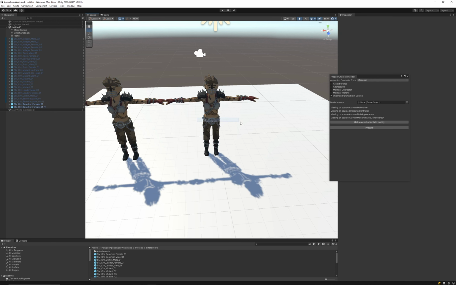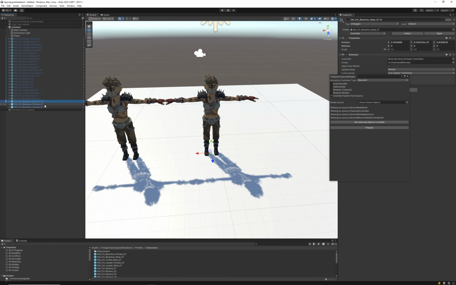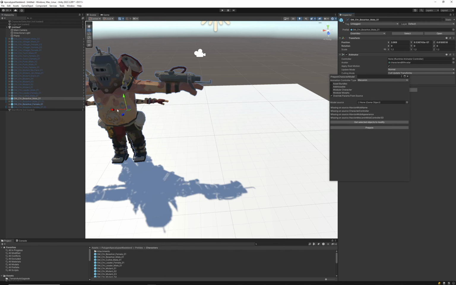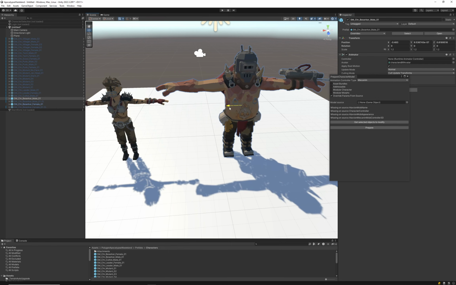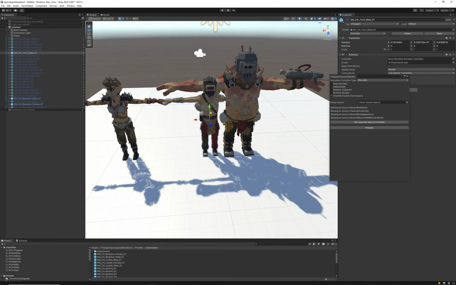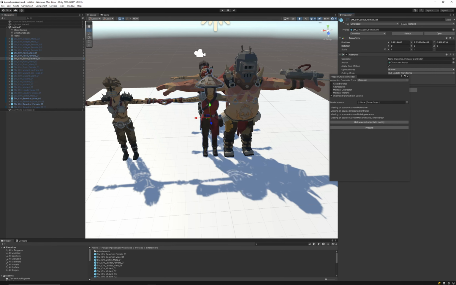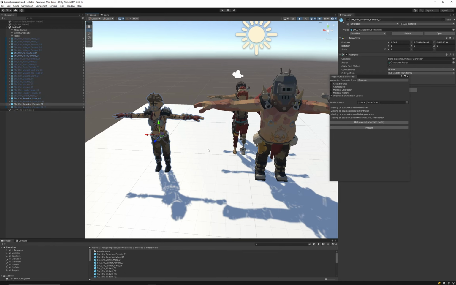I'll bring those two over here. And these two, oh, we want to turn that one off. I'll turn this one on. Ooh, I don't like that. I want a character. That's what I'm looking for. Yeah, I don't want that. I could have left us a character that was different.